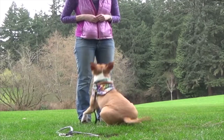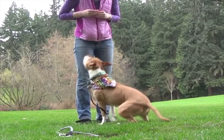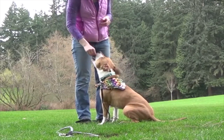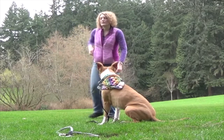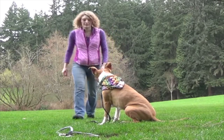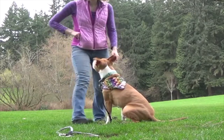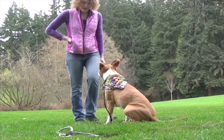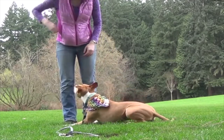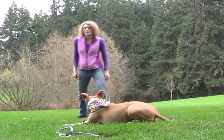This exercise is most easily and quickly taught by praising and rewarding your dog continuously for remaining in the stay, and then stopping all rewards once you release your dog. Your dog should have no reason to want to get up out of the stay. It is much easier to be generous with your rewards in the beginning and establish a clear understanding of stay than it is to repair a blurry stay later on.